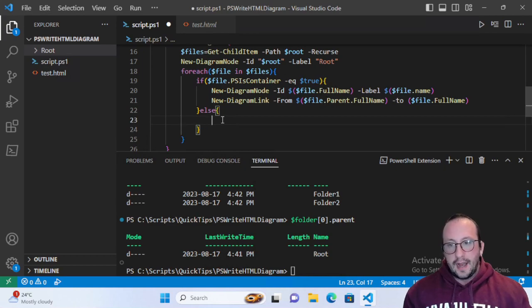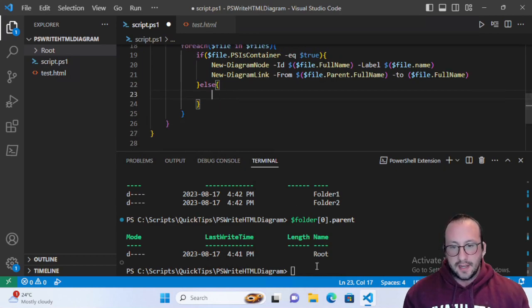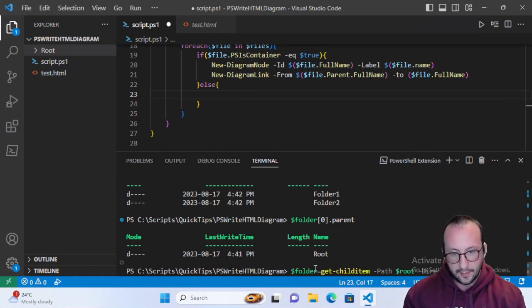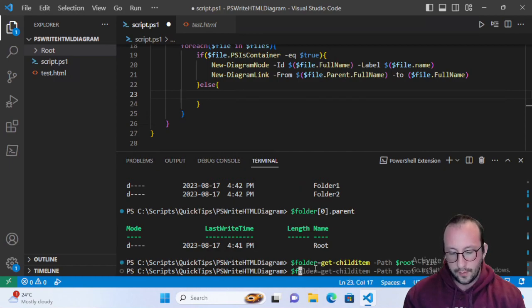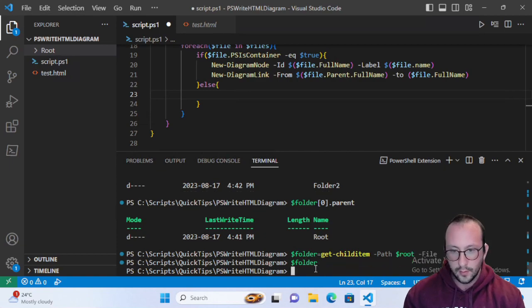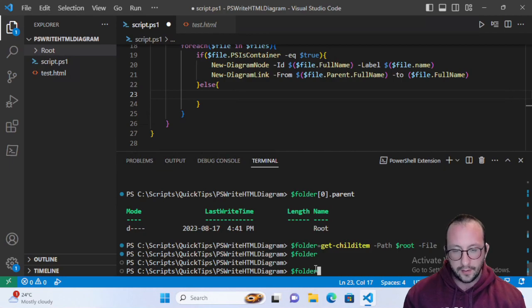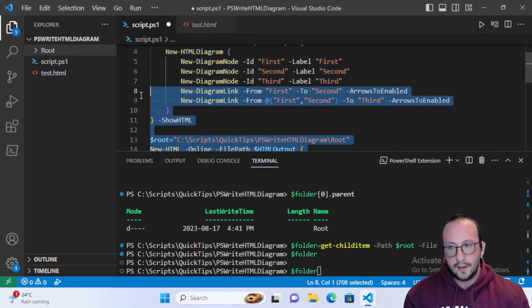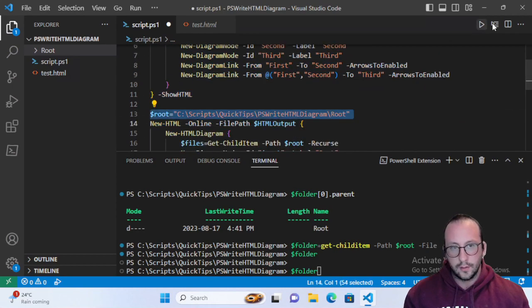But now if we actually go ahead and see what it is for a file here, so let's go ahead and pick a file here, and let's look. I know that the variable I used is still called folder, so we don't have anything there. So let me actually just go ahead and run this code.